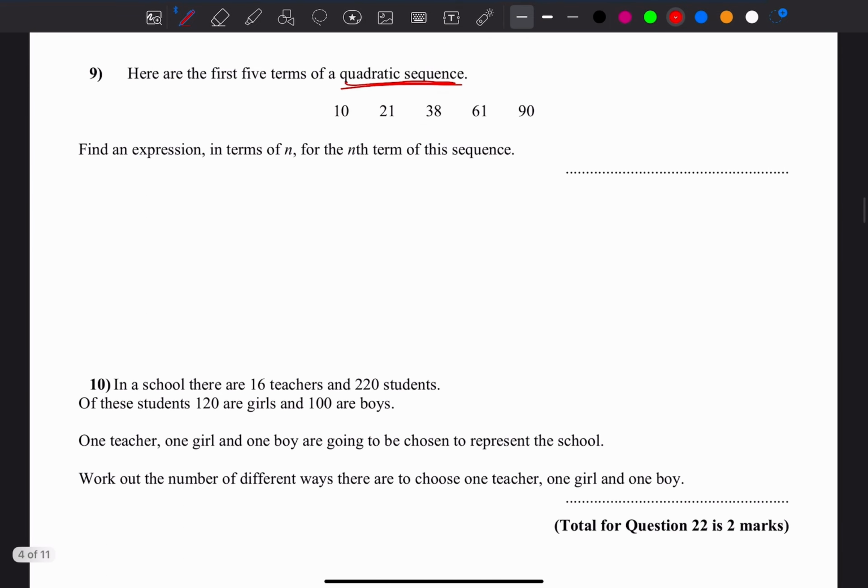Quadratic sequence. All right. Let's look at the numbers. Here to here, how much? 11. Okay, that's a very big number, isn't it? 17, sorry. I'll just do another one just for the sake of it, so you can see it is the same thing. 23. That's enough. I don't want to do that one. 6.